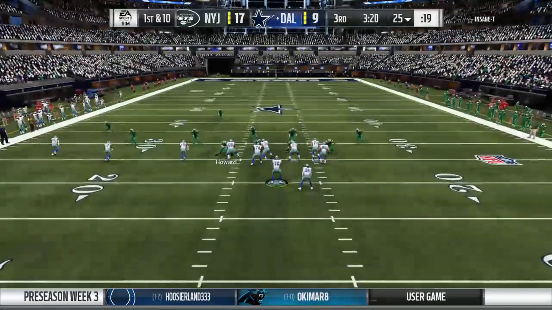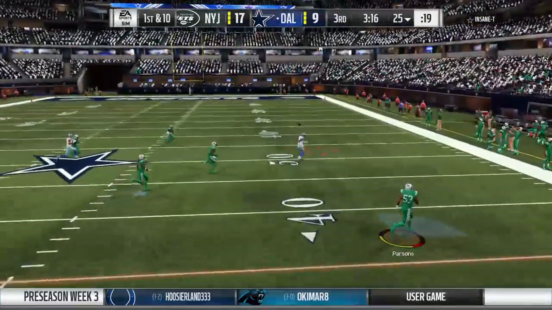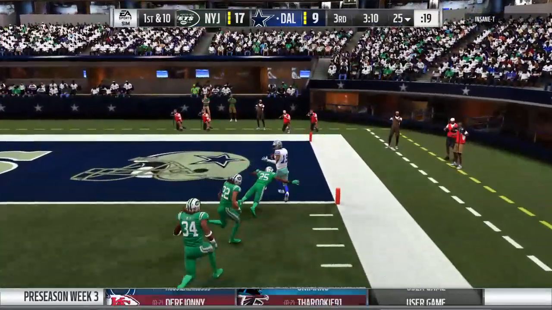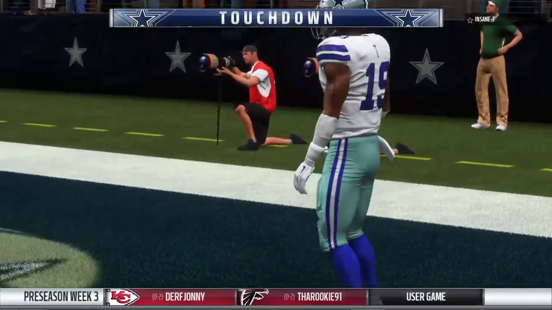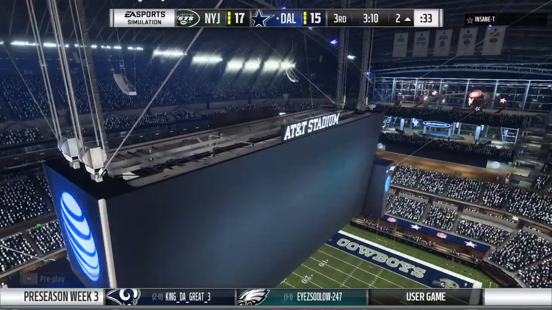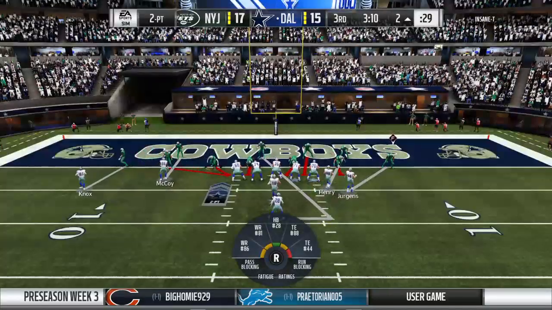Not easily done. Off play action, Lawrence. Wide open receiver, complete. And he is into the end zone for a Cowboy touchdown. A big play there. 75 yards. And now the Cowboys are within a 2-point conversion of tying up the game.